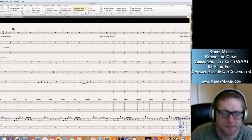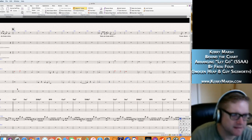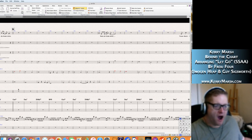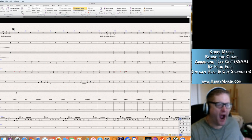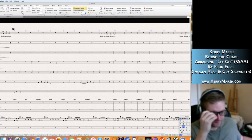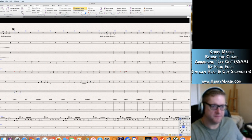It gets up to the same note. And then what do we not have most of the time? Just got to fill in the gaps. D minor.